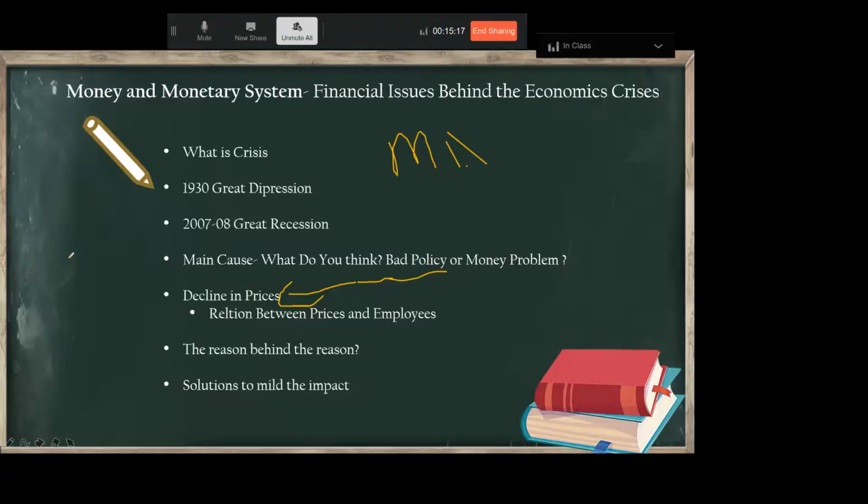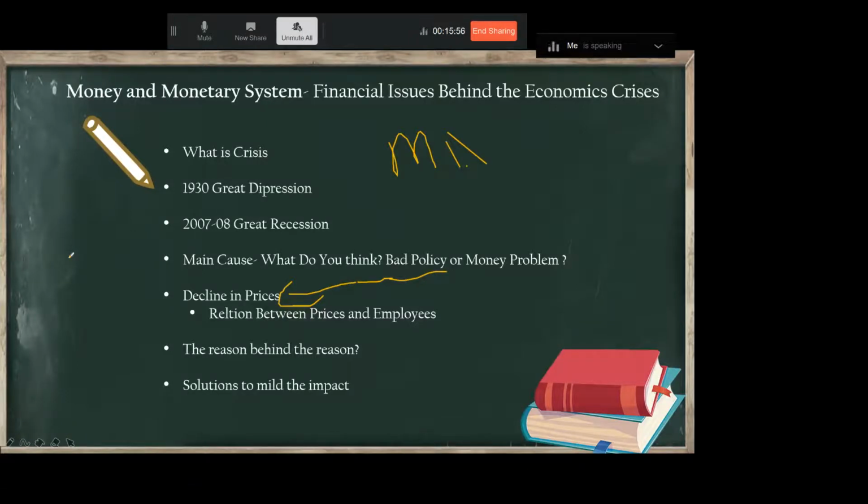So what will be the reason? If in the start the problem is not solved and it is not bailed out, for example, we saw that the 2008-2009 crisis happened due to the house construction sector, right? So in the start the government could have helped the construction sector, but they didn't. So you need to bail out. So that's the first thing. First, you analyze where the problem lies, and then you try to bail out.